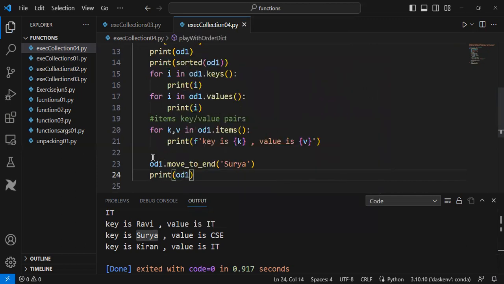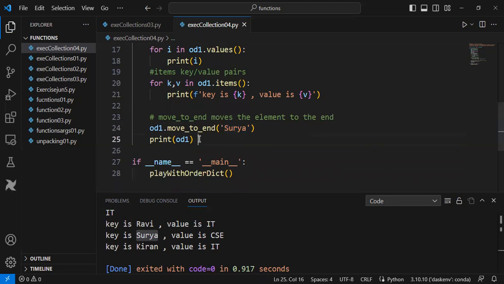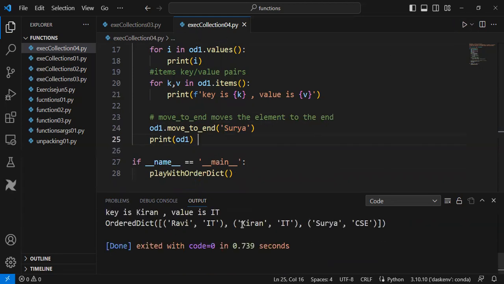So I use move to end. When we use move to end, it moves the element to the end. OD1.move_to_end, I pass the element name and then print OD1. Fine, this is what I do here, and this is what it does.